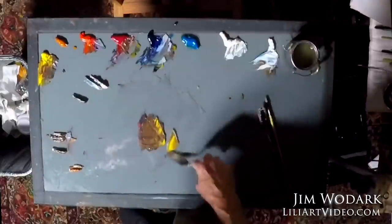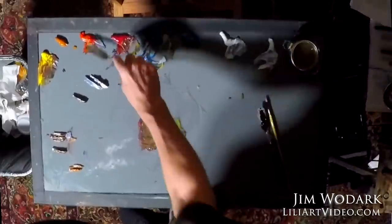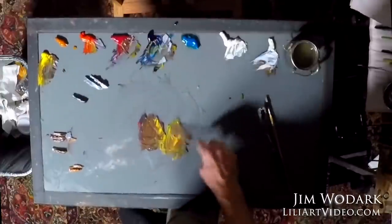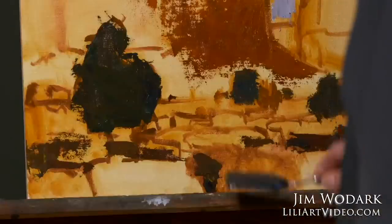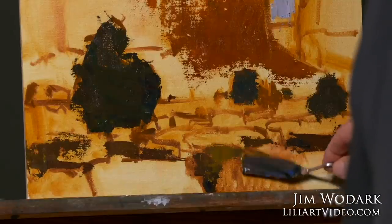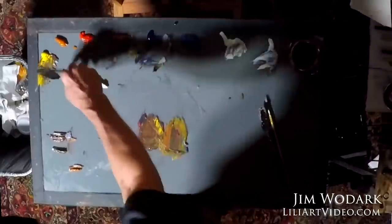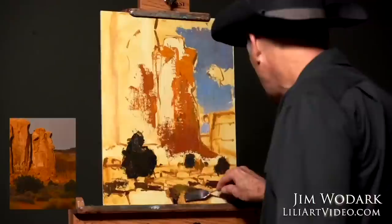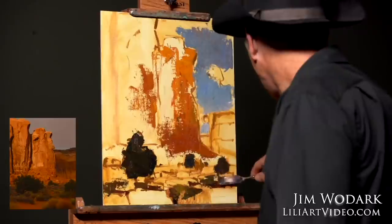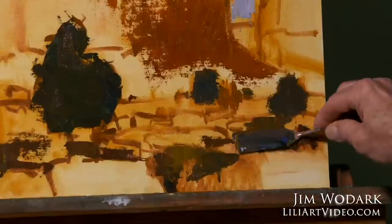So let's see if we can get some of that color in as well. It's a greenish color, but it has orange in it, or at least a glow to it. The challenge is to make it a green-orange color, but also to not make it so bright that it starts to look like it's sunlit. So we're trying to get that bush color.